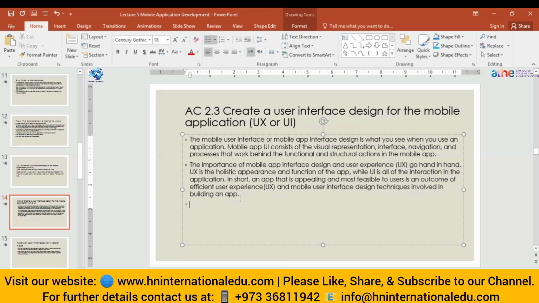User experience is what we experience in the real world when we are using the application, and user interface is what we are seeing and interacting with, and how the design and the different options work. Those are the different things included in the user interface.